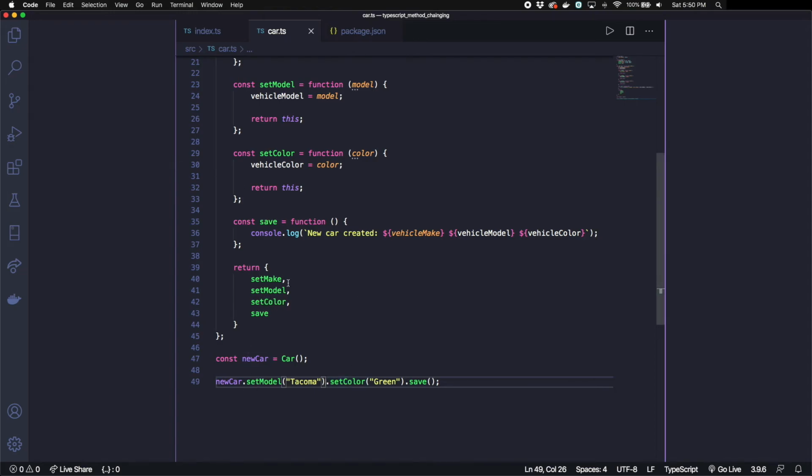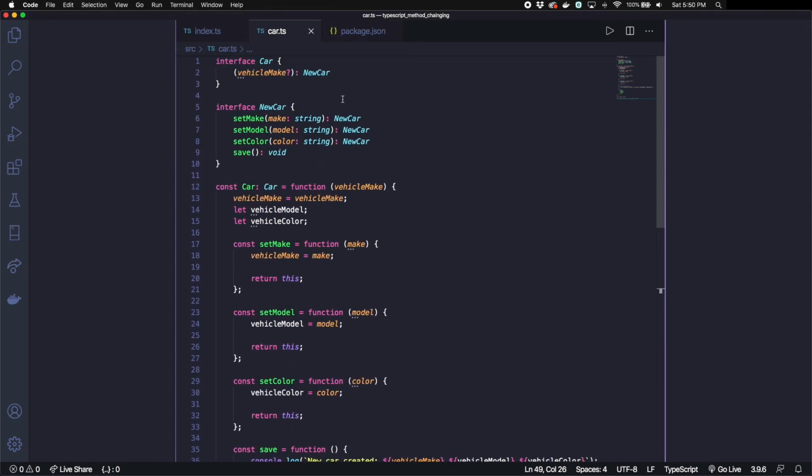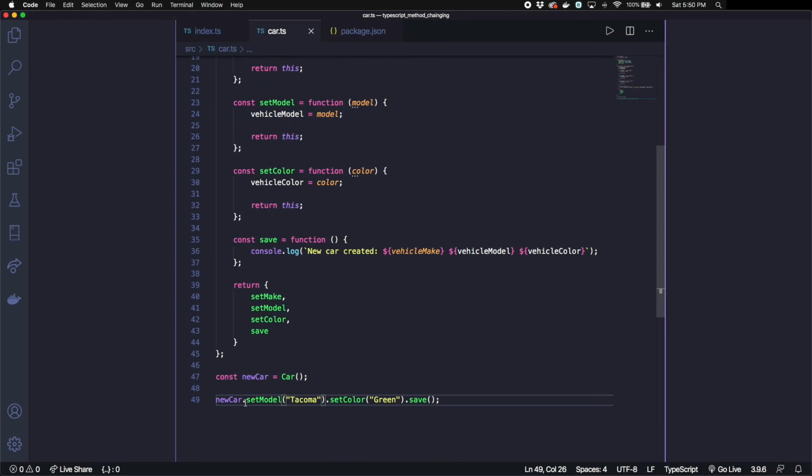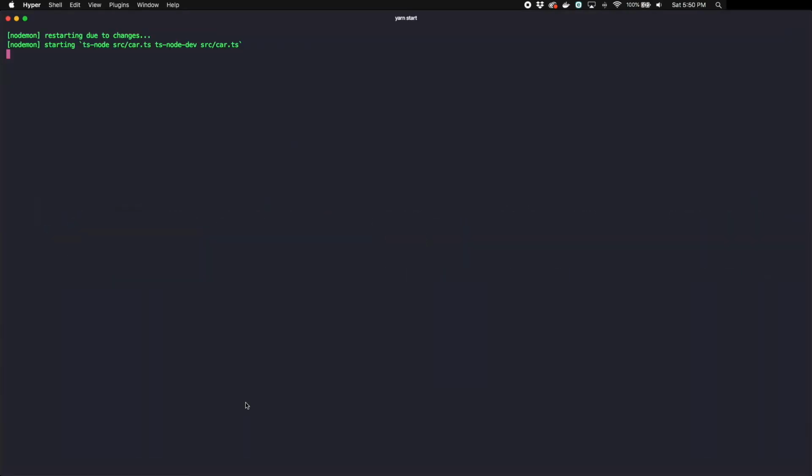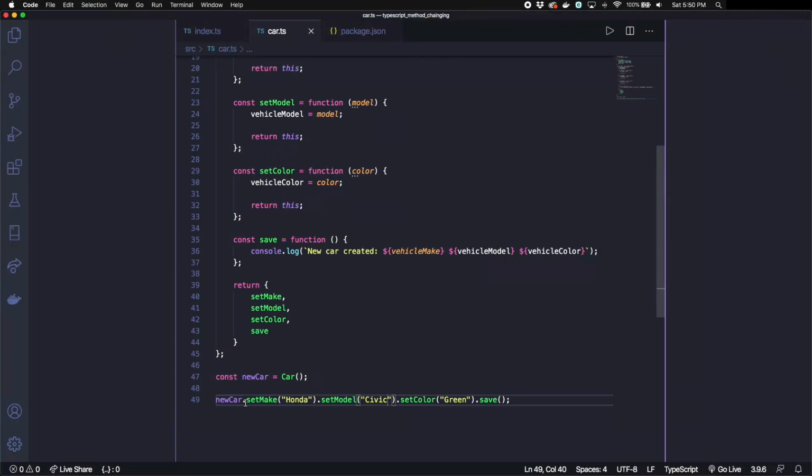Sweet. So let's leave that just like that, and let's come back and add the set make, and we'll call this a Honda. We'll change this to Civic and leave it like that. Double check that it works. Beautiful.